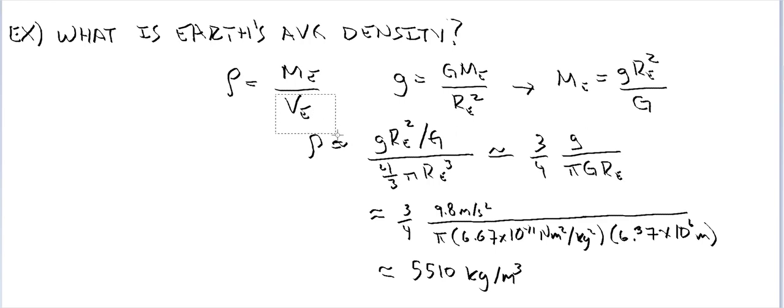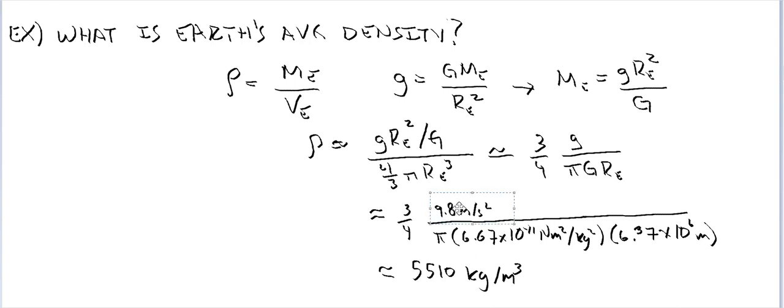And the volume of the Earth, well, I know I keep telling you it's not a perfect sphere, but let's approximate it as pretty close to a perfect sphere. And the volume of a perfect sphere is just 4/3 pi r cubed. And so if we take the mass of the Earth, which is g R_E squared over capital G, and divide it by the volume of the Earth, which is close to 4/3 pi R_E cubed, and then, again, algebraic manipulation yields 3/4 little g divided by pi capital G R_E. And so plug in some of the stuff we know.